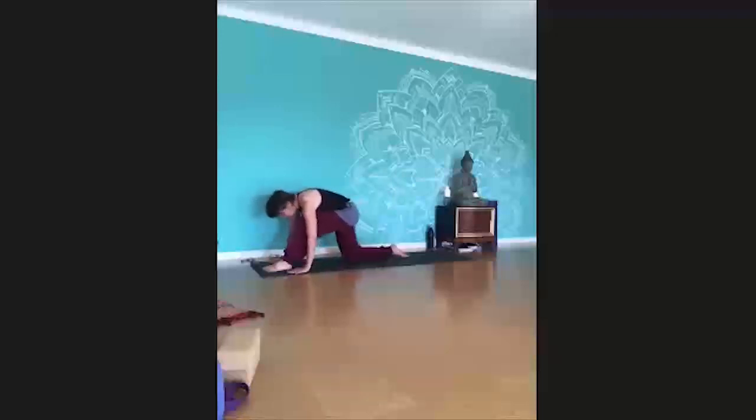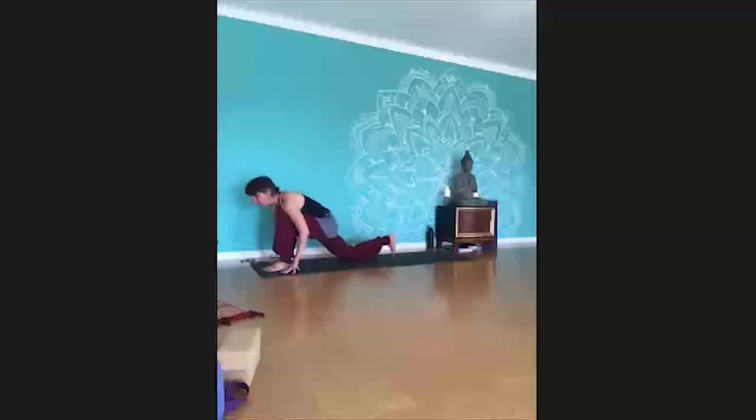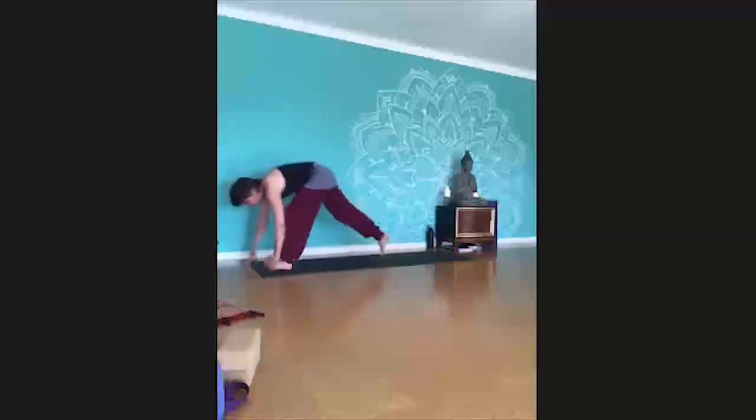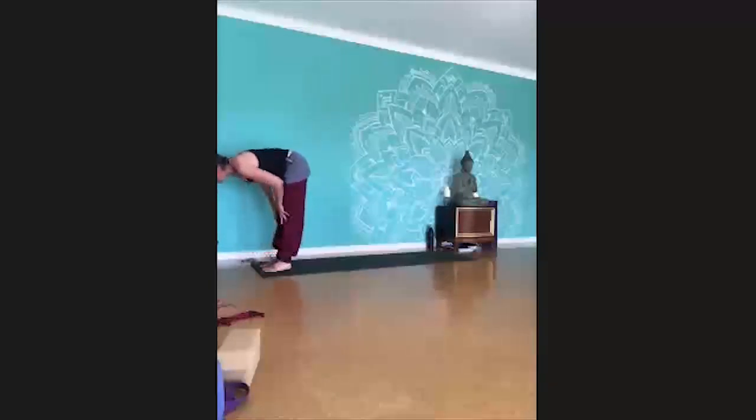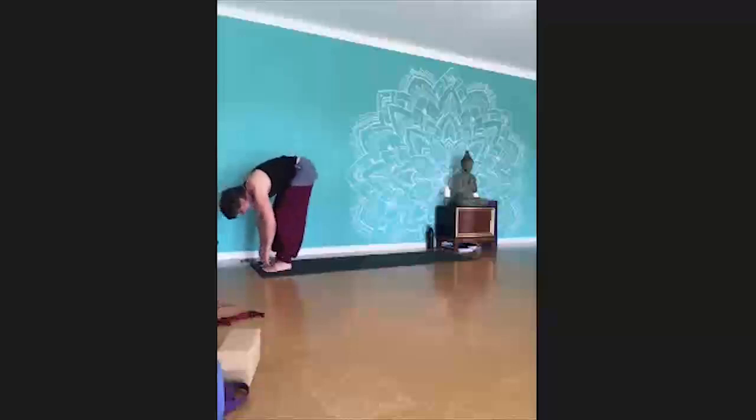Breathe. Inhaling, bending your front knee, curling your back toes under, stepping your right, meeting your left. Inhaling, coming halfway, folding forward, Uttanasana.